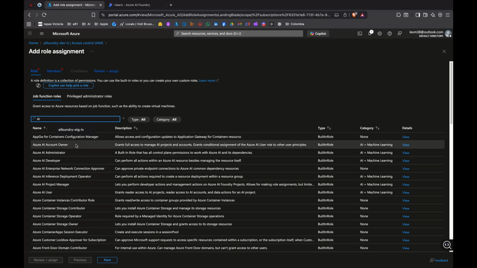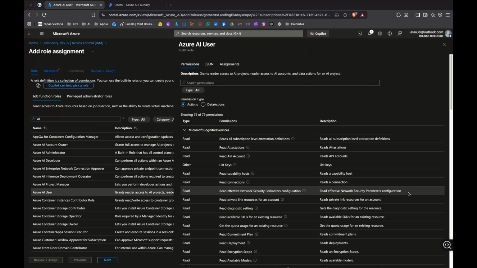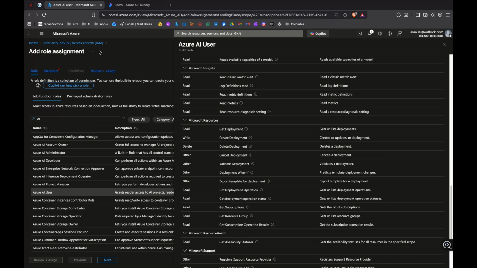For example, you see here there is an account owner, AI administrator, AI developer, AI project manager, user, and you can actually read what they have access to here. If you need to see the details of one specific role, you can click on view and you will see all the permissions for that role.